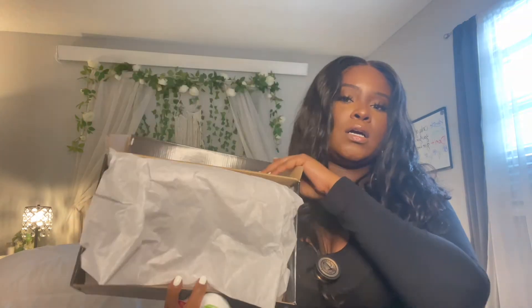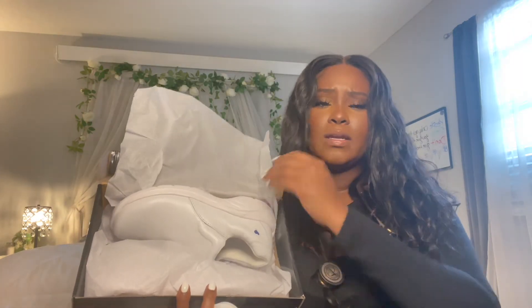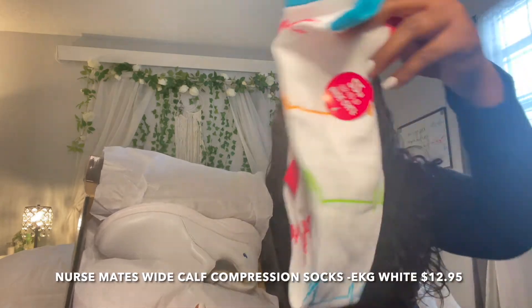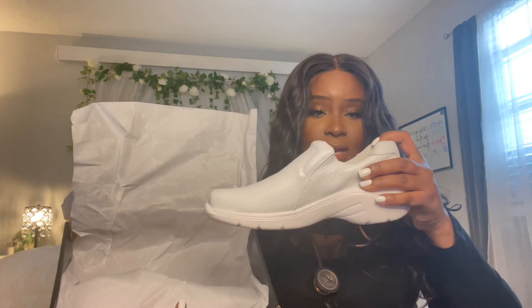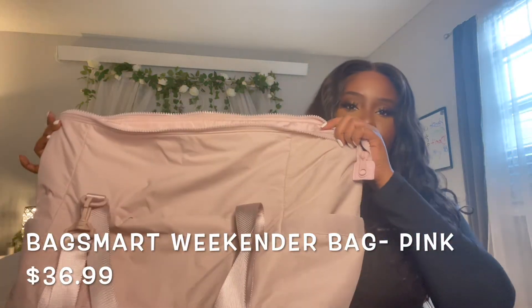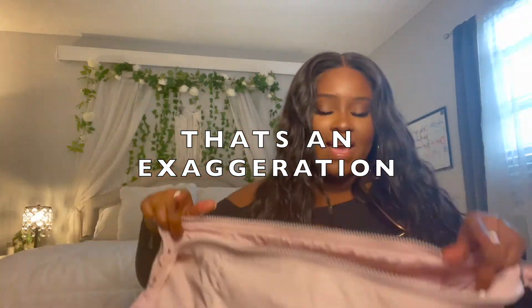I also got this pair of shoes called Nurse Mates. They are a little small — I got a size eight. I also got these compression socks which are super cute; they have little EKG strips on them. I just realized I'm not going to be able to wear the socks with the shoes, so I have to go back and get a bigger size of the Nurse Mates. I love the little heart on the side of the shoe. I plan to carry all of this stuff in this cute nursing bag tote — it's originally like a gym bag but it is literally so spacious, with like 12 pockets on the inside.